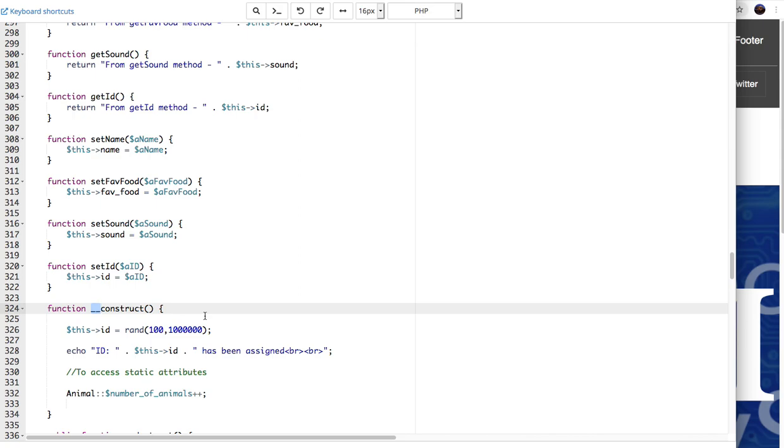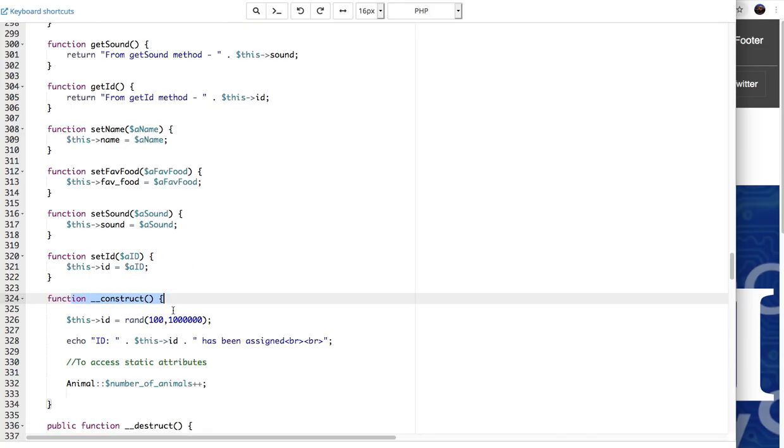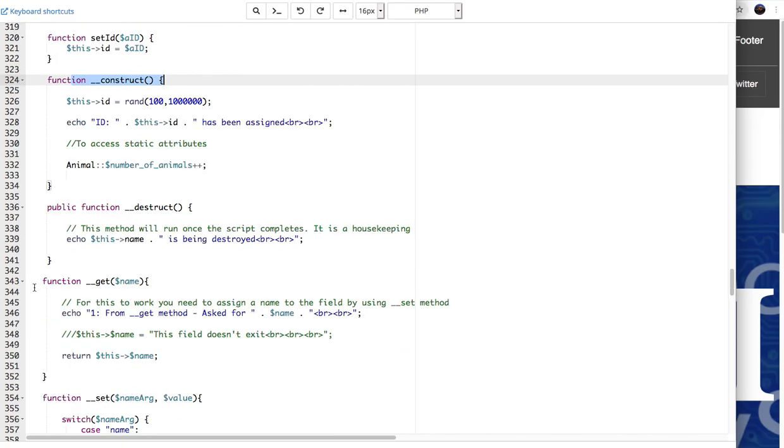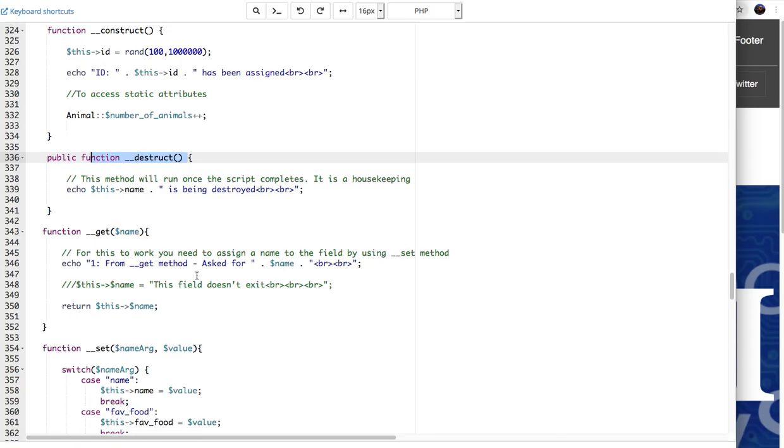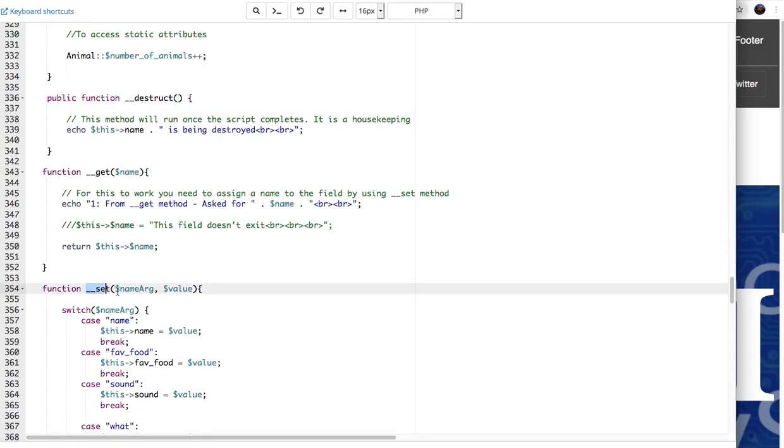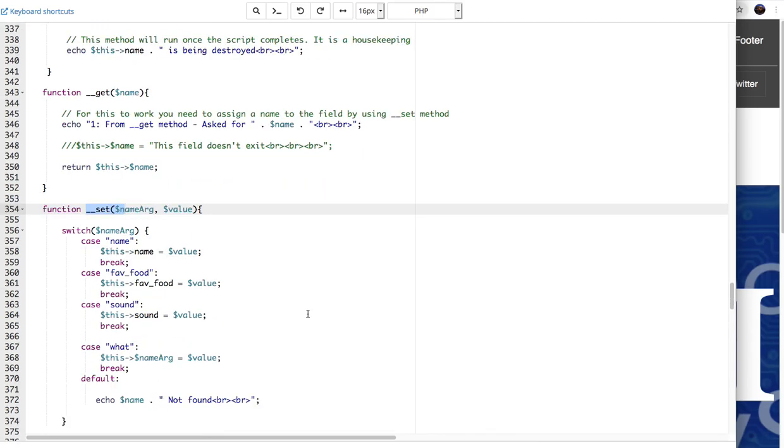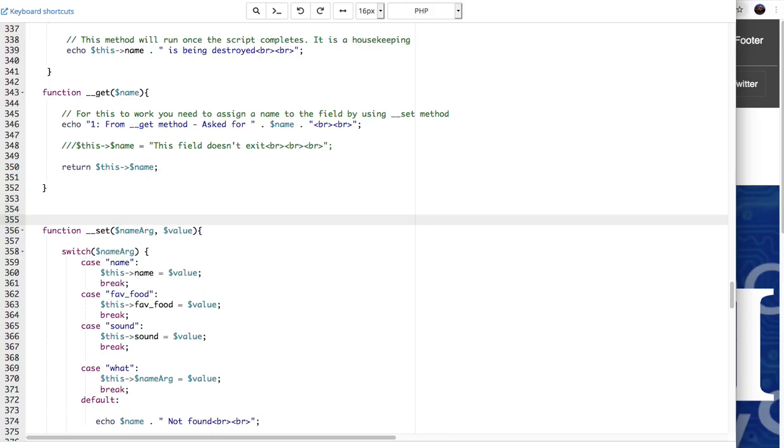For instance, you have your construct, then you have your get, and you have your destruct, which is the one to get rid of stuff, housekeeping. And of course, set. There is another one called call.